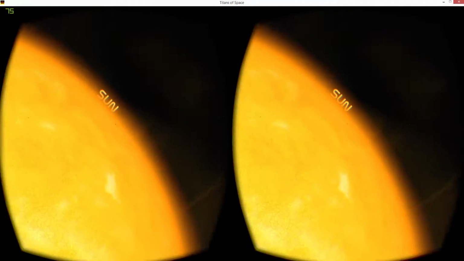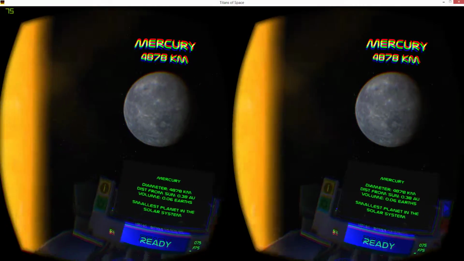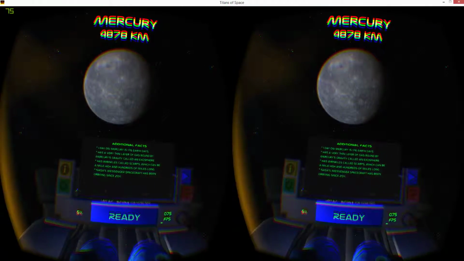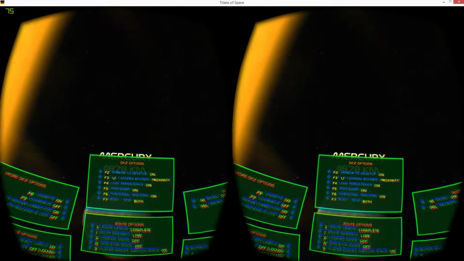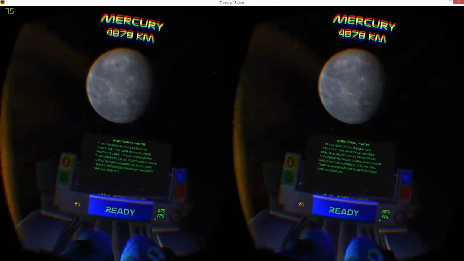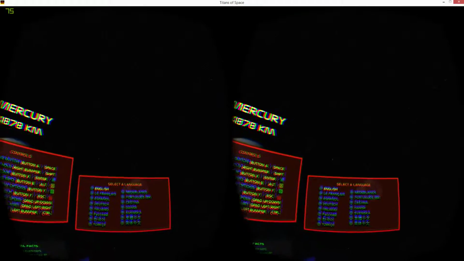Mercury. Not sure this has been updated, but it doesn't really need it. We have an information panel, and this tells you all the options. We've got play, we've got a question mark, which is so easy to do.